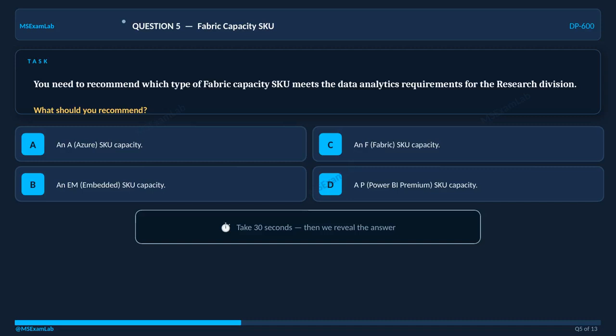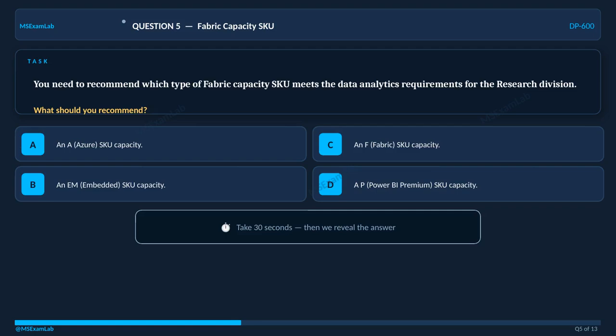Question 5 of 13. Remember from the scenario. The research division workspaces must use a dedicated, on-demand capacity with per-minute billing. Task: you need to recommend which type of Fabric capacity, SKU, meets the data analytics requirements for the research division. What should you recommend?